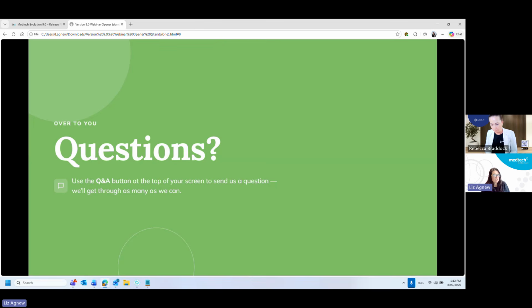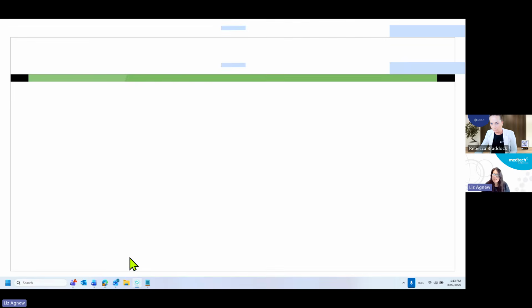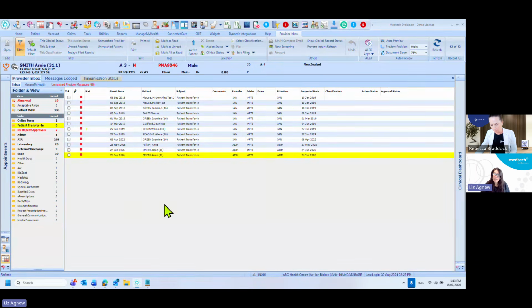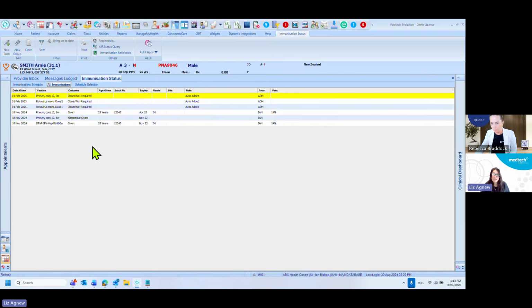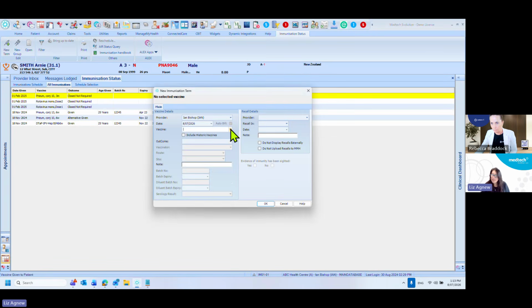How do we get non-schedule self-funded vaccines onto the IM schedule? So items that are self-funded, let me just pull up my screen here. If you are doing a non-funded vaccine, you would do that through the All IM screen and go to New Term. And from here you would find, say if it was these boosters here, they say no claim or a cholera primary, no claim. You would select that and fill that in as per normal.